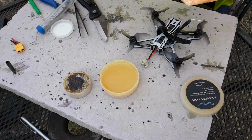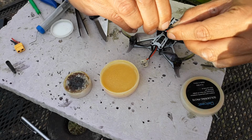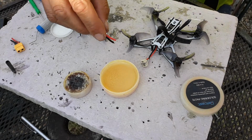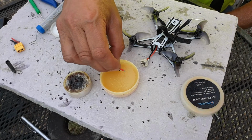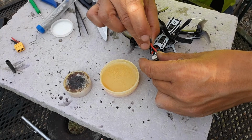Get these all good and tight. Don't want no loose ends coming out. Like this one. Get those good and tight. Got some fingernails, that helps. Dip it in your paste. I just get it on there. Take the same wire and get a little bit on what you're going to solder.